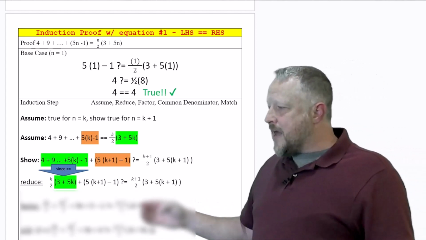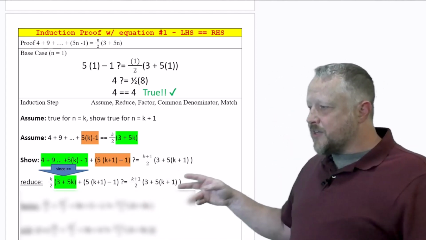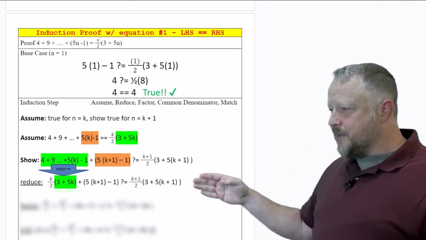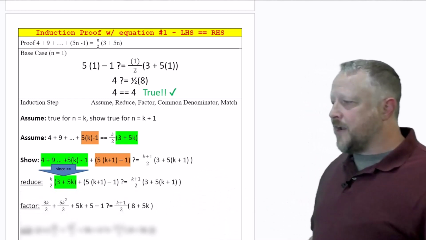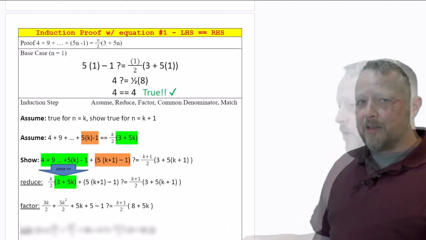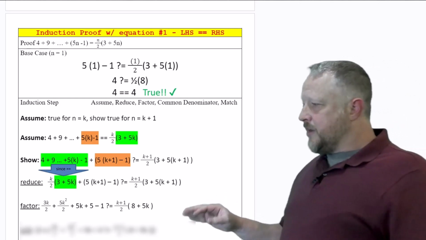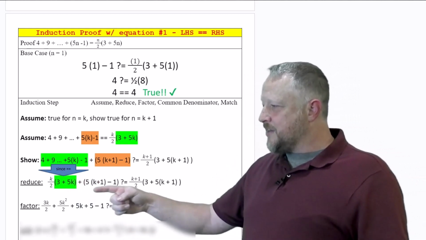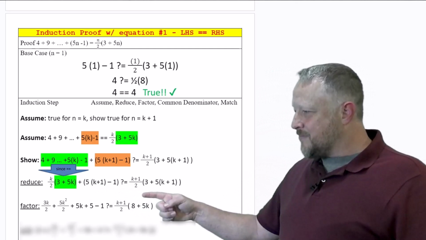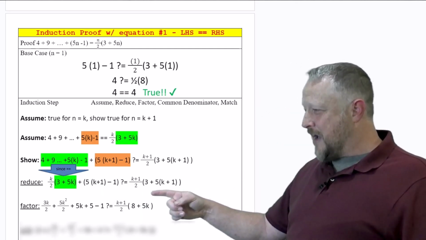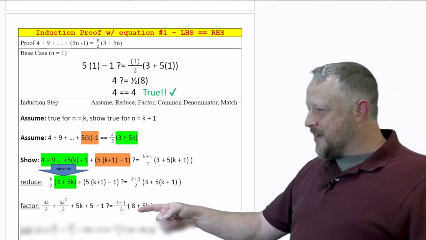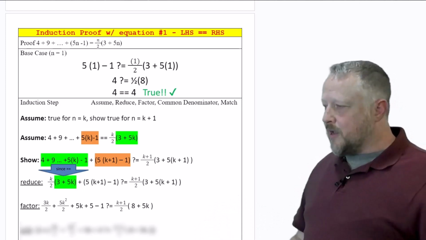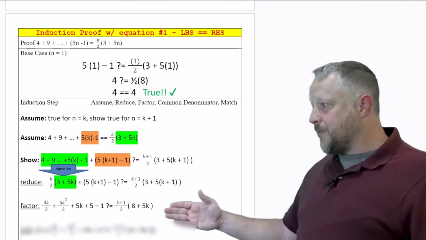So as I'm doing that, I am going to start to reduce things into their forms, as I'll call it. I really haven't done too much on this side yet, but when I get to the factoring, that's where things start getting kind of ugly. So now moving on to the factoring. In the factoring, man, I've had to multiply the k over 2 into these two. I did my multiplication here. I did my 3 times 5k plus 1. I combined that into our 8 plus 5k. So notice I'm factoring things out, or I'm multiplying things out here just to get to some common type of form here.